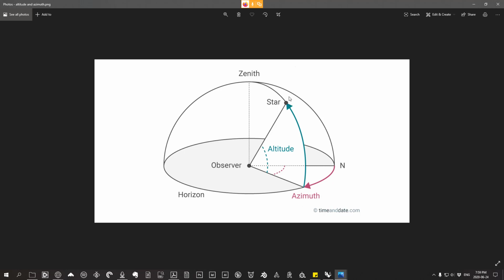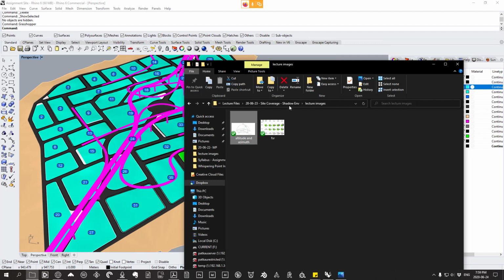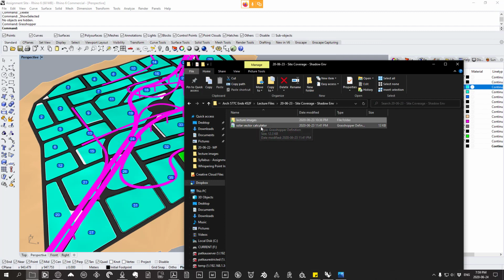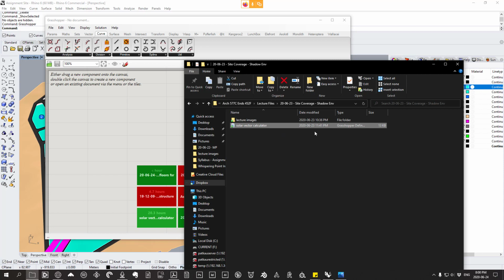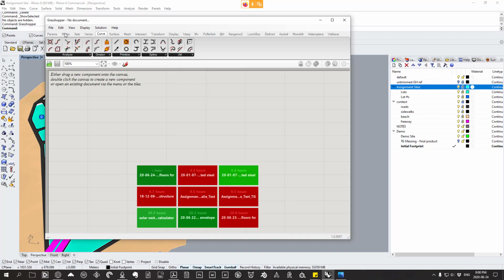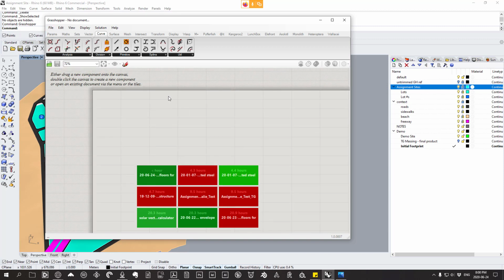So we need to know the position for Avnana, that's how you pronounce it right now, at any given time. For the sake of our exercise, we're going to say it has the same coordinates as Vancouver. Also in today's class, you'll notice there's a solar vector calculator. This is a component that I made myself that you're all welcome to use in perpetuity, and it's super helpful.